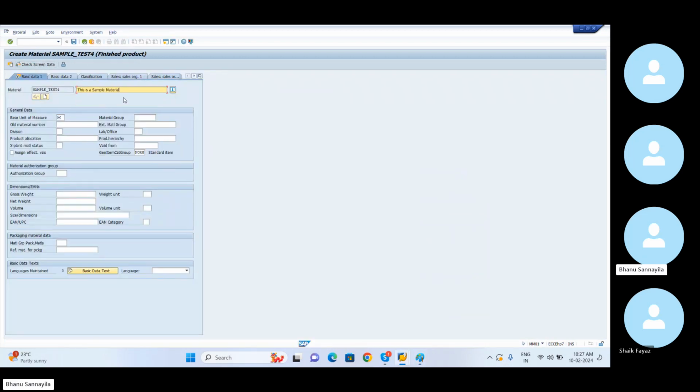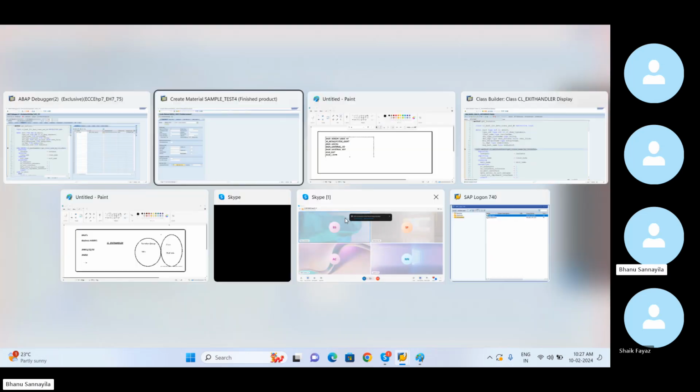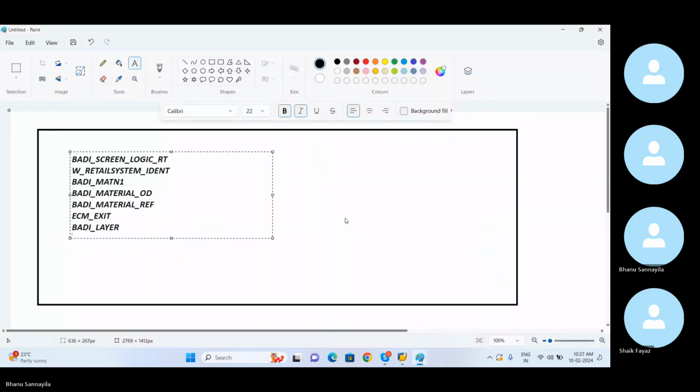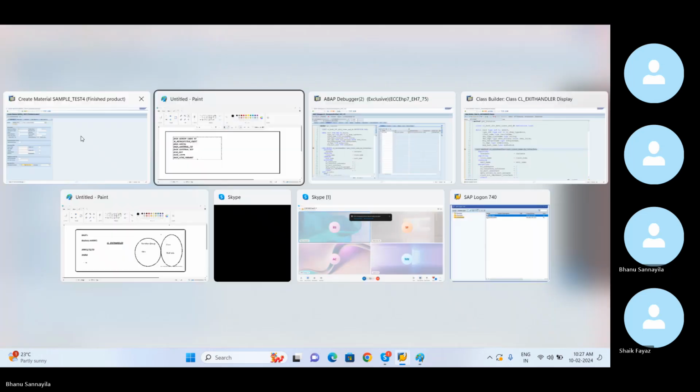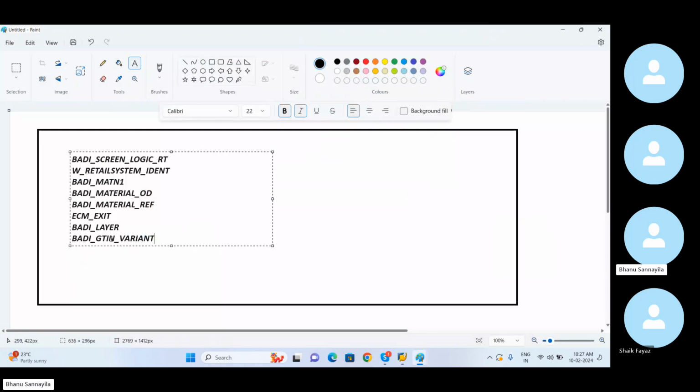Now provide your description or whatever, make it as KZ and just save it. Again, one more. Your cursor is stopped here. Note it down and say F8. BADI material ref again. I think BADI material ref is already listed out.